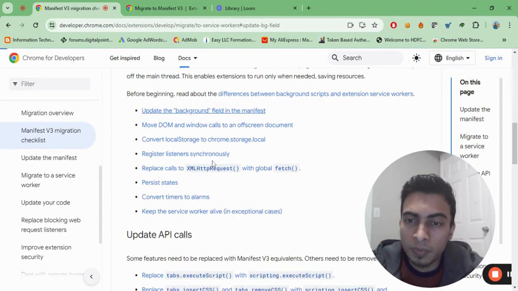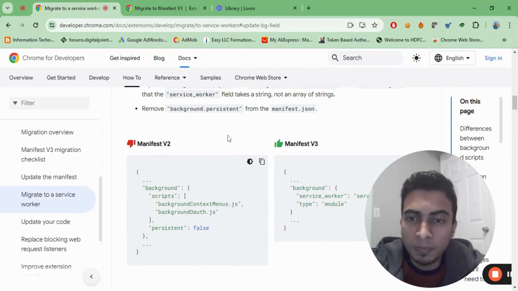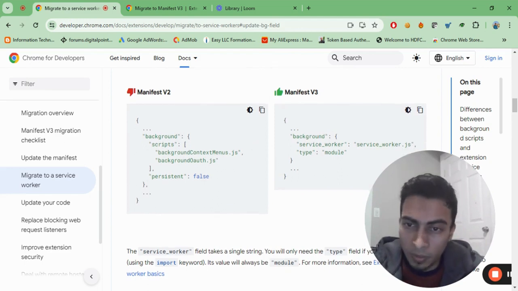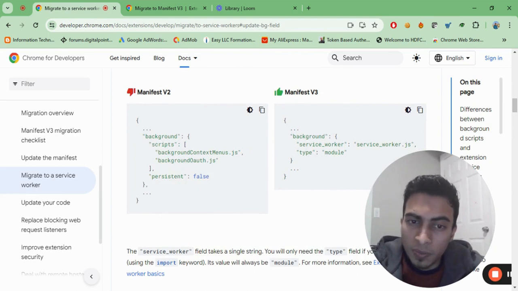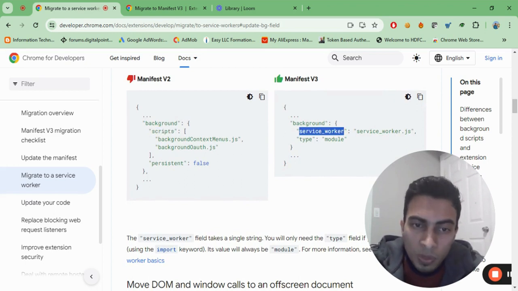Okay, so in the older version we had a background field which had an object, and the object had scripts and a persistent value. The newer version won't have scripts, so that will be changed to service worker.